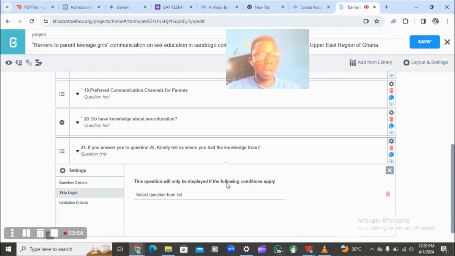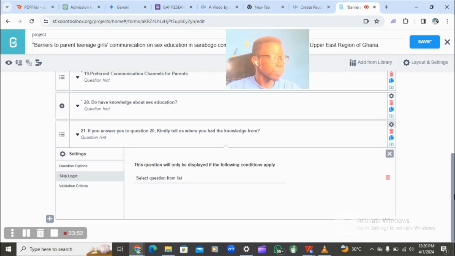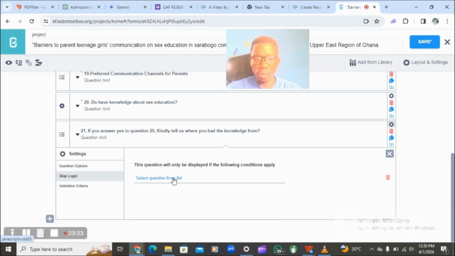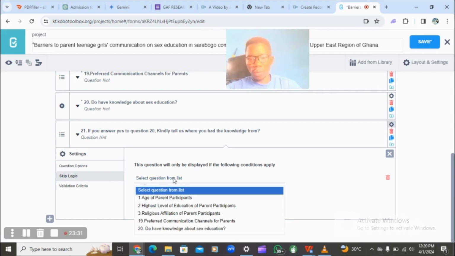Good. So now I tap on add a condition. Then I will go ahead to: this question will only be displayed if the following conditions apply. So you tap on select question from list. Tap on select question from list. Which of these questions do you want to use for this one?